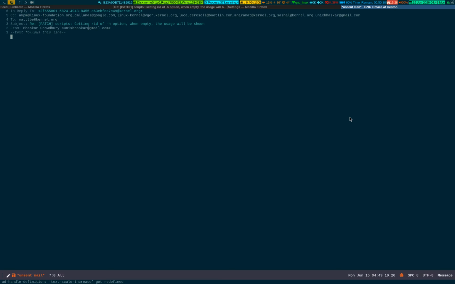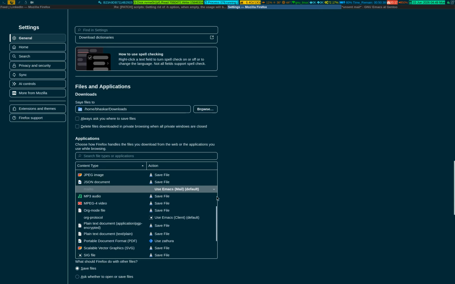fields. Mostly it will fill in the To field because you will be guided to reply to a particular person or department, something like that. So the basic idea to get your convenient mail editor is via this option here under the Applications section in Firefox, then you have to choose the mailto content type and use your stuff, whatever you like.